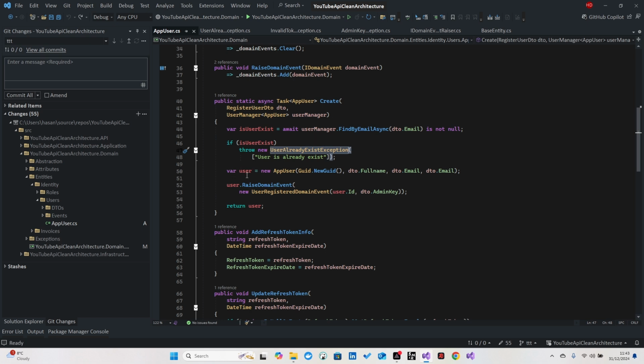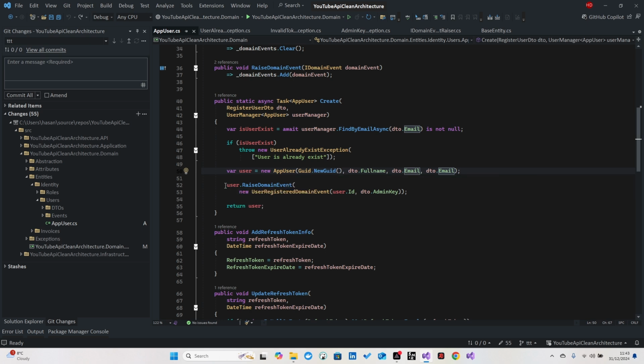Then we're able to create a new user using our constructor, defining a new GUID. It's going to be randomly created by the system, and we are passing through the full name and email, and actually both of them are email, because as you can see we have email and username. So email is going to be email, username is going to be email, so that's why I'm passing through the email and email again.